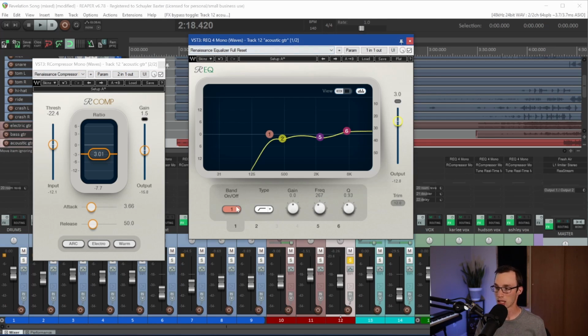All right, so with EQ, it's a very similar scene here. You can see this kind of a dramatic high pass filter right here. And the reason this is here is because this is a live recording and there was actually a lot of bass guitar getting into this acoustic guitar's pickup. So I had to roll this really high up. It's up at 267 in order to get all that bass out of the track. So I'll just let you listen to this without it, and then I'll turn it back on so you can hear kind of what we're doing with this.